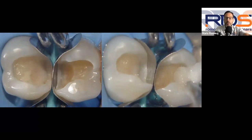Just because, as you are seeing in the photo, these are two rings, because the bite tines on each ring have different lengths, different heights. So there's one that is short, one that is high, so that you can literally superimpose one ring. You can put two rings, as you are seeing on this photo, for clinical situations like the one that I'm sharing with you here. And because these two rings have different heights, and I will share with you a diagram that was done by a friend of mine just to exemplify what this means, you're going to be able to put one right on top of the other.